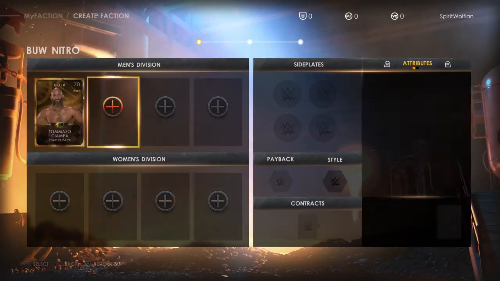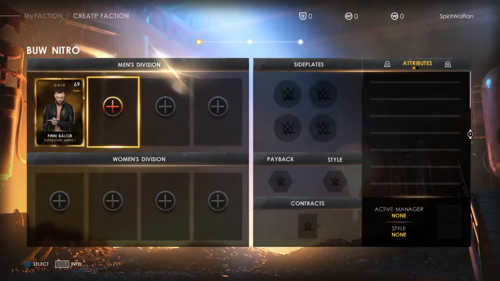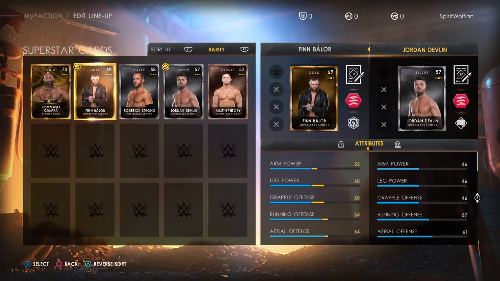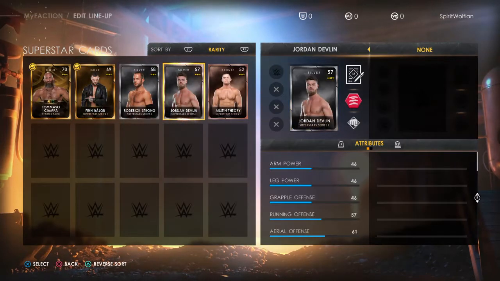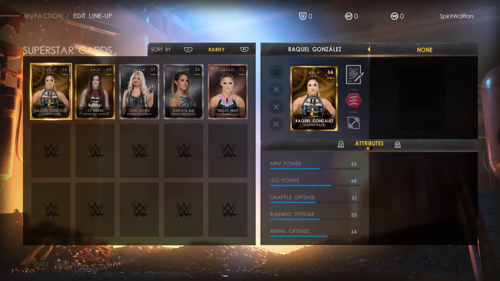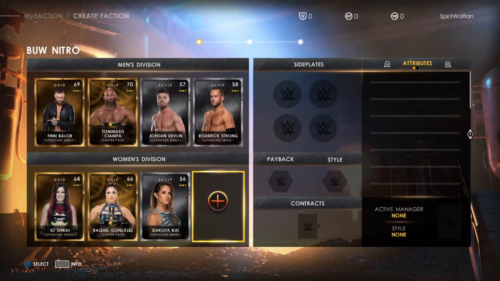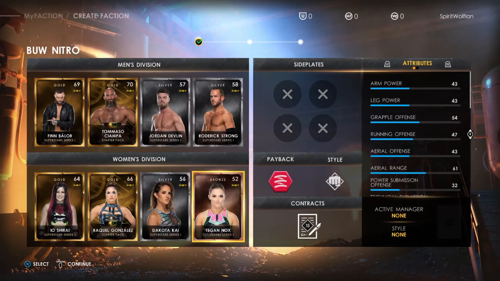Alright, men's division, we're gonna have Tommaso Ciampa and obviously Finn Balor. Oh, actually, no. What are we gonna do? We're gonna change that. Can we change Tommaso Ciampa to Finn Balor and Jordan Devlin? And then we'll go. Actually, we can have more. Okay, so we've got Finn Balor, Tommaso Ciampa, Jordan Devlin, and Roderick Strong. Women's division, obviously Io Shirai is number one. Raquel Gonzalez, Dakota Kai, and Tegan Nox. Alright, so where do we go from there?